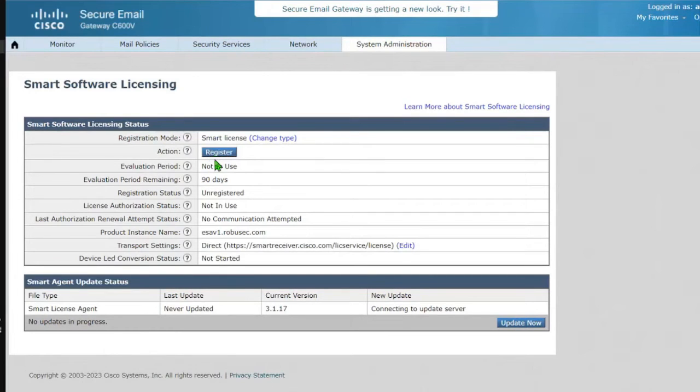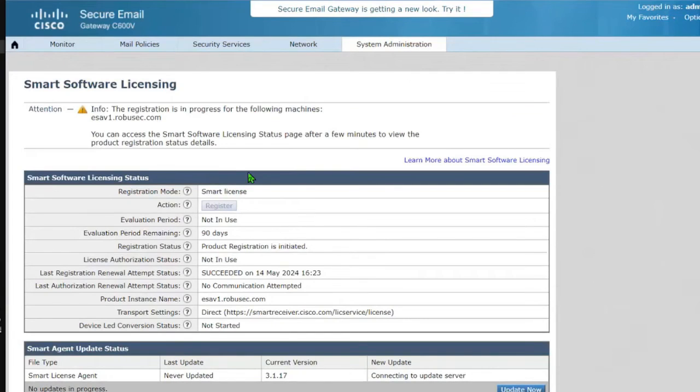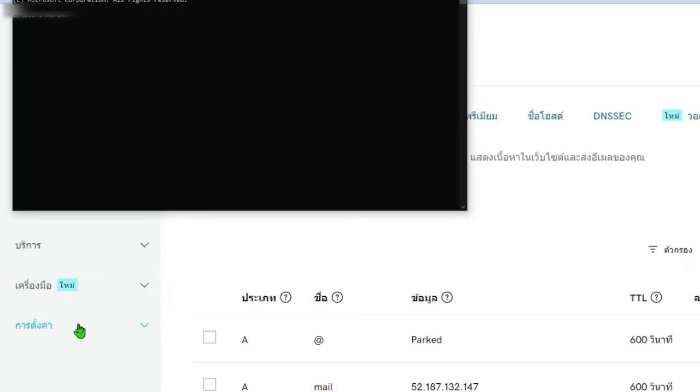After that, you will need to enable smart license on the ESA and place the token on the ESA. And if there is a bug preventing it from pulling your license, you need to log in to the CLI to execute the re-register command. Remember, a license is required if you use a virtual ESA.